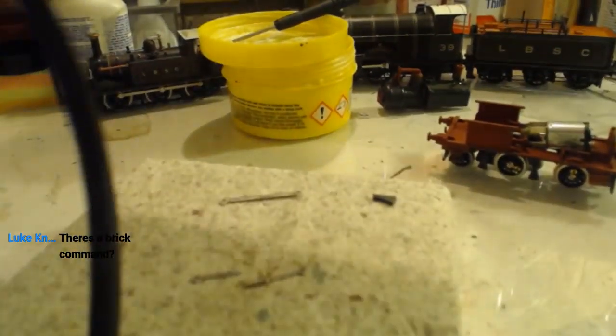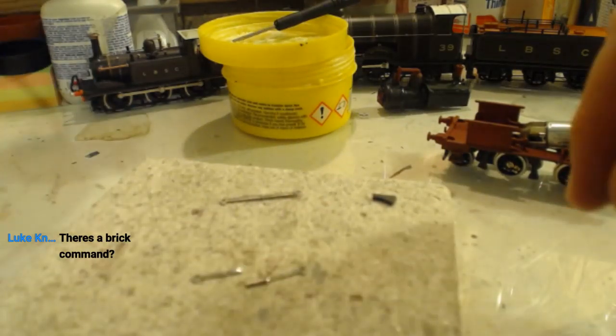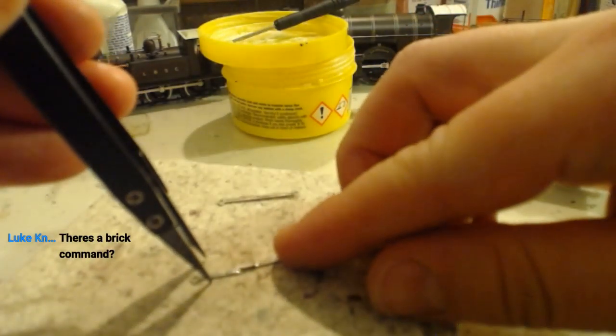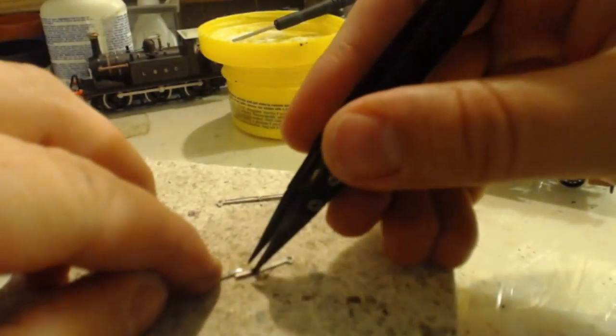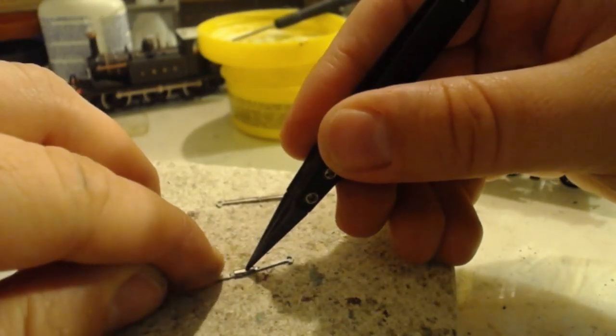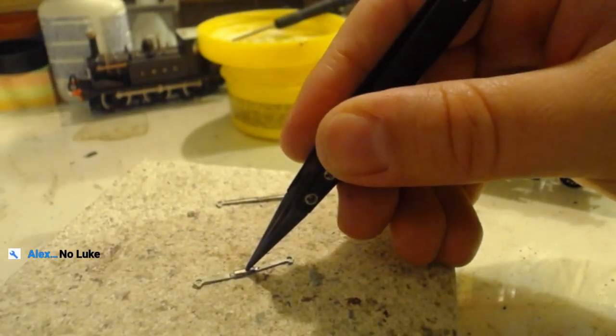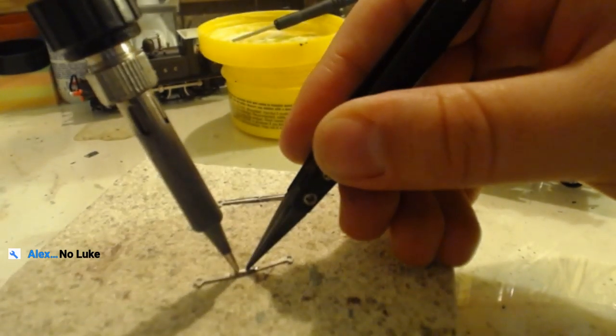Alex gets to use his favourite command. There's a brick command. There is a brick command, Luke. No. Best answer.